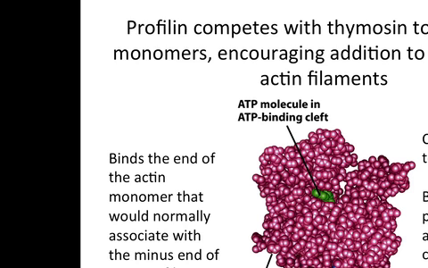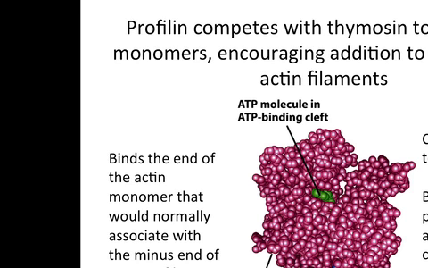Did everyone kind of catch that? If there's competition between thymosin and profilin, how does that work? Is it just that they're both binding to the same place, and maybe the numbers of thymosin and profilin molecules in the cell will compete? So if you have more profilin, then maybe it'll bind to displace thymosin or something like that.